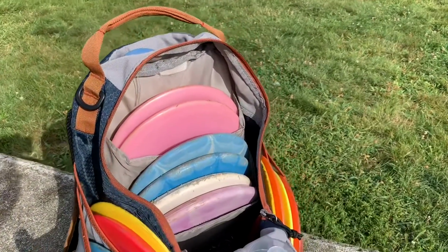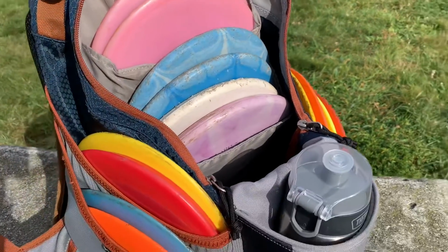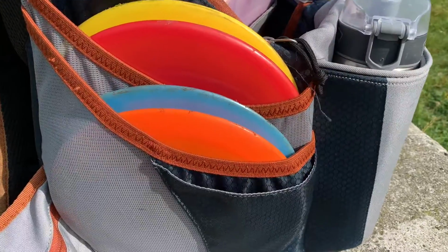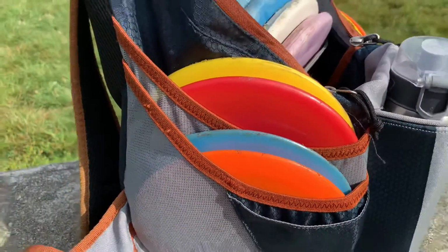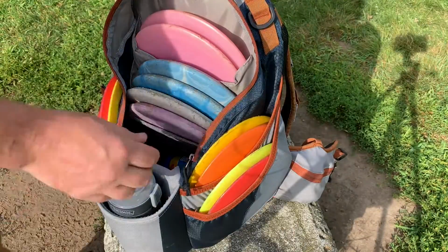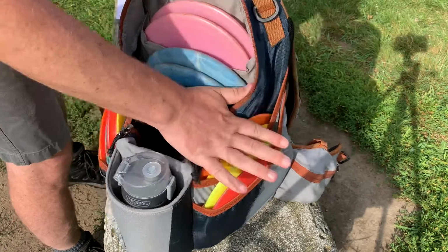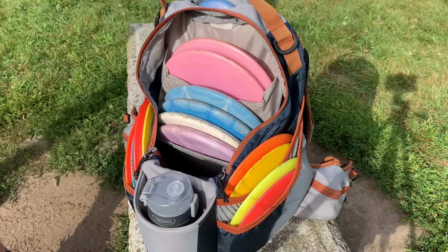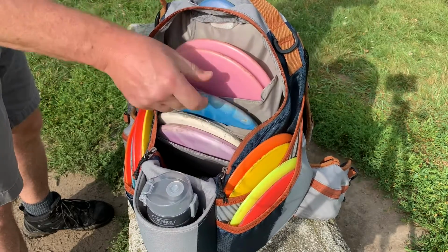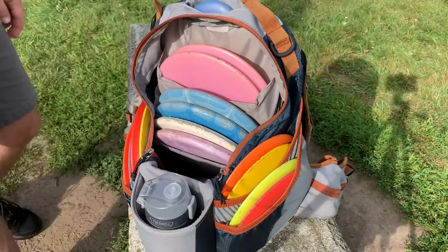There are 2 kinds of disc storage in this bag. First, there's the vertical rack, and then there's the exterior netting. Which discs go into which pockets is a personal decision, but I found the exterior netting is easiest to use with the drivers. The sharp profile on a driver allows you to insert the discs into the narrow opening, then slide them home. Blunt nose discs, like putters and mids, fit best in the vertical rack. Those pockets have loose openings, leaving more room to get the edge of the disc inside.